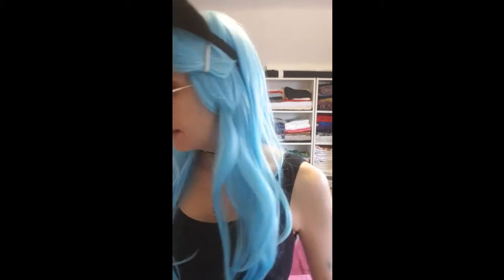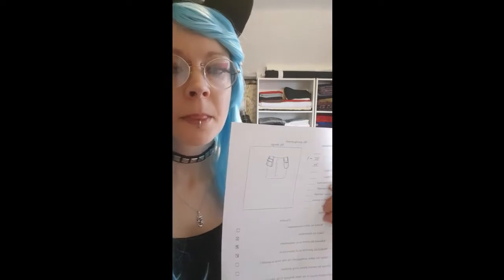doesn't matter. Next step is to cut your pieces out in fabric. And if you take a look at your sewing project paper here, I have listed a few things that are good to go through, which is wash your fabric before use. That is recommended because your fabric may shrink in the wash.